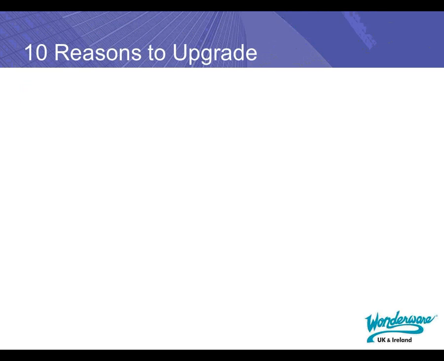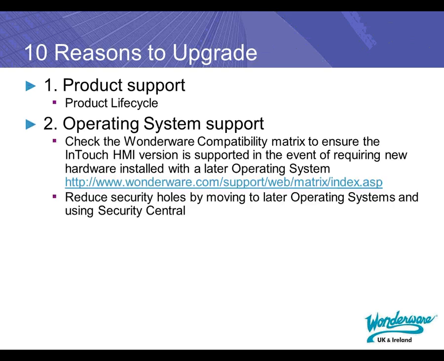Now looking at 10 reasons to upgrade. Product support. Whilst we will try and do all we can to support customers with older versions of InTouch, there may be times that we are unable to help and resolutions could be available in later releases. Looking at operating system support. If your hardware fails, replacing the unit usually includes a later operating system, and using the existing InTouch version on a later operating system may result in an unsupported configuration.